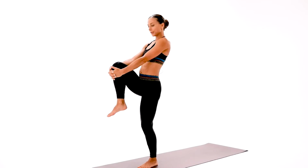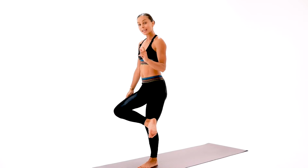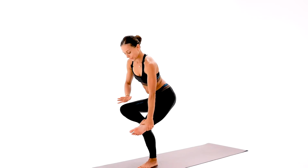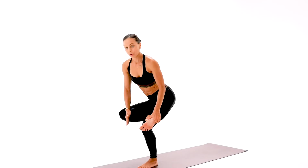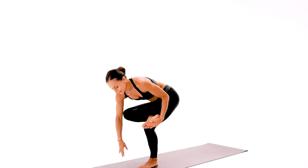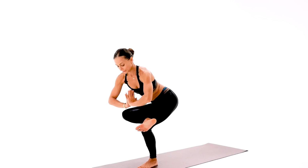Very good. Very nice. From here, we're gonna go to the one-legged chair pose. Then we're gonna go to the dancer and back to the warrior three and side squat. So, the one-legged chair pose could be not for everyone. You can tap the floor. You can also support yourself with the hands or have blocks on the floor. So just guys, whatever you can do, right? And go ahead and hold it with me. Squat. 3.